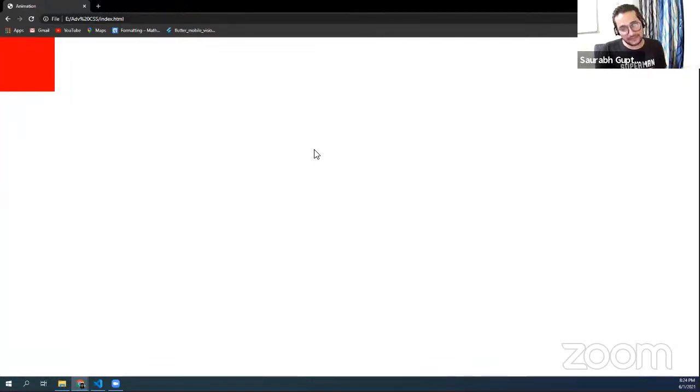No, Gitika. Yes, we can use that property for clicking. Yes, but using CSS, we cannot do the click thing. Okay, Gitika? We have to use JavaScript, but yes, we can use that property to pause or play the animation. I hope you guys are understanding. You can use animation play state to pause or play the animation.